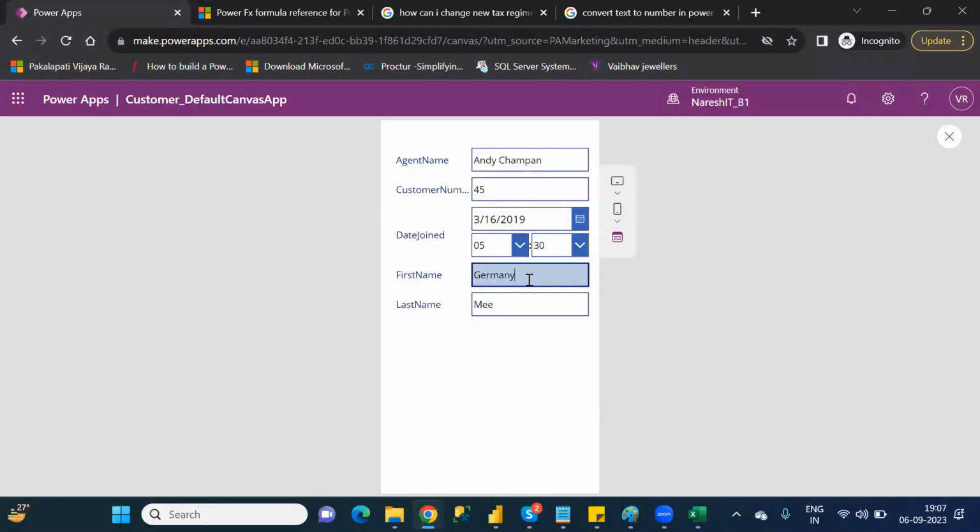After modifying some values in this form, suppose I don't want to modify them. I want to see the previous values, that means whatever values were there previously in the data source. Whatever new changes you made are reverted back, that means reset. Reset means it goes back to the previous value.